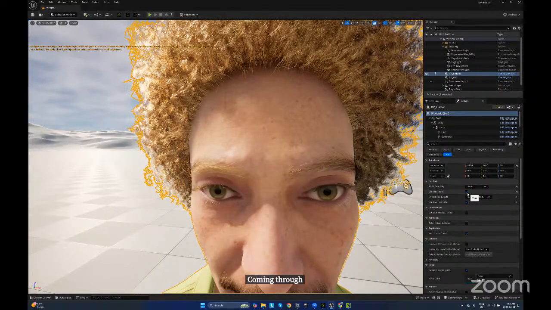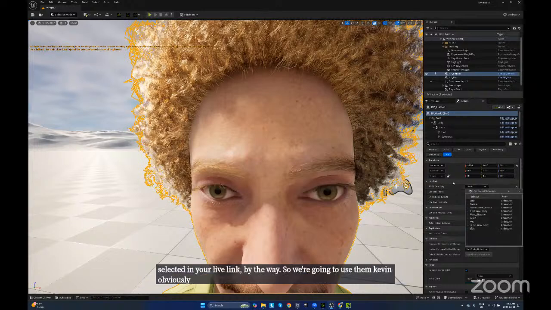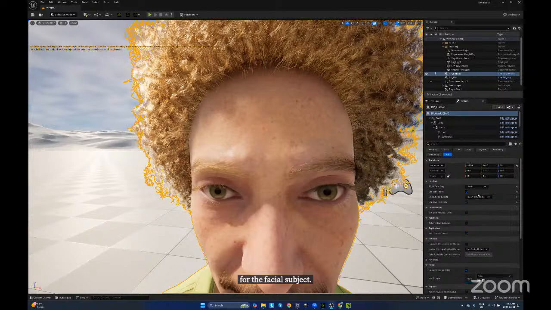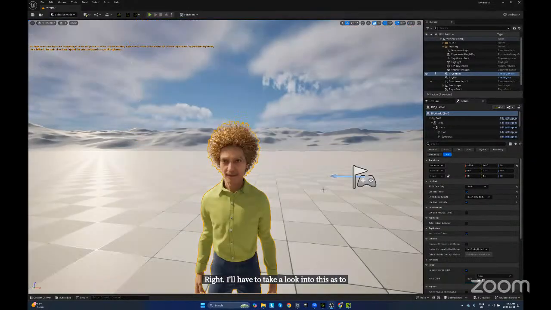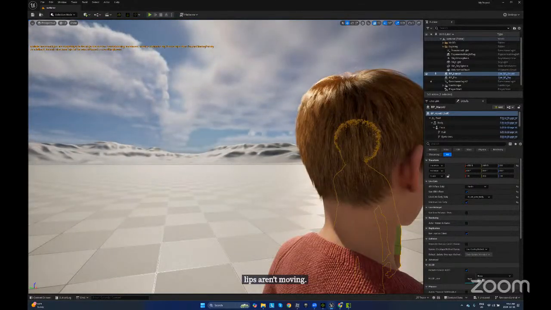But use ARKit face. Make sure that all these are selected in your Live Link, by the way. So we're going to be using Kevin, obviously, for the facial subject, and the short underweight male body for the body. All right. I'll have to take a look into why the lips aren't moving. It should be moving.